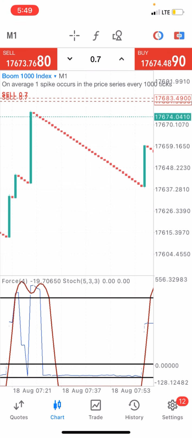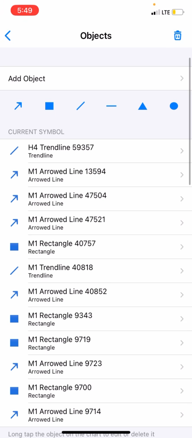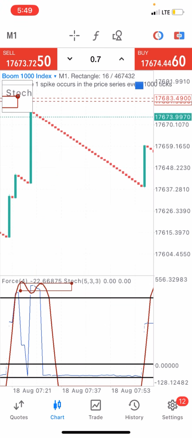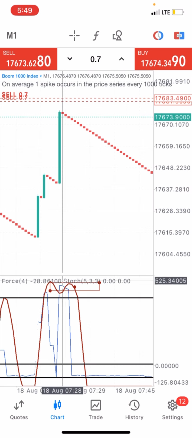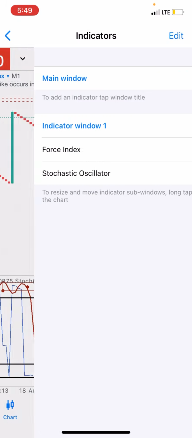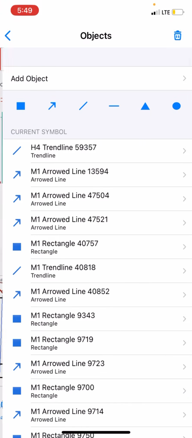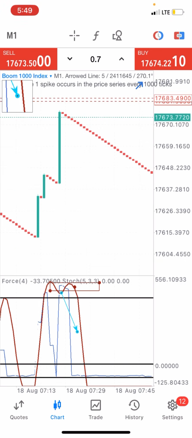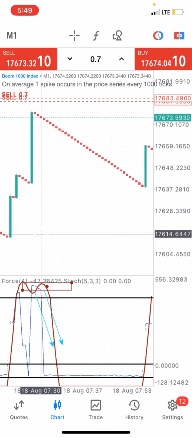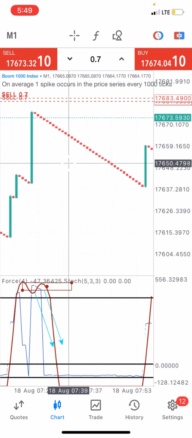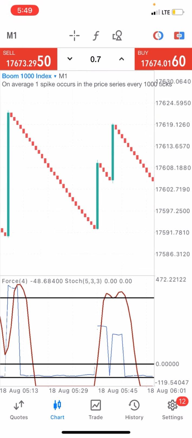So you can see too well that this happens a lot. This setup is really, really powerful. It happens a lot whenever there is a convergence around this level. Whenever price converges around this level and then it drops, it sells. Whenever both indicators converge around that top and then drop together, it usually gives us a really high probability of selling. This is for the boom 1000 market, please.